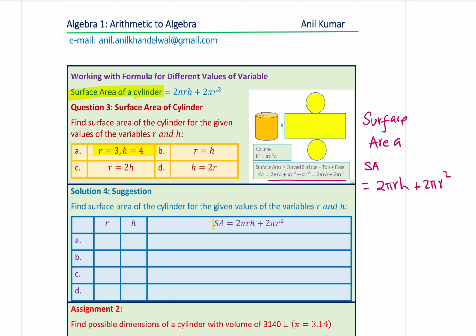Perfect. The formula for surface area is given to us, and I've made a table this time for you. You could list out the values of r and h and calculate surface area. So that is a good way of doing it. You could actually adopt this method for solving the previous question. You get an idea. So now we have also learned that if we are given a question to be solved, we have to adopt a strategy. How should we solve it? Making a table as shown here really helps. Perfect. Now that brings us to the second assignment on this topic.